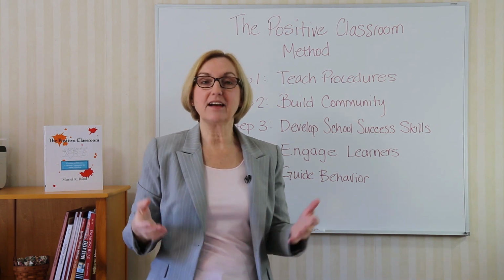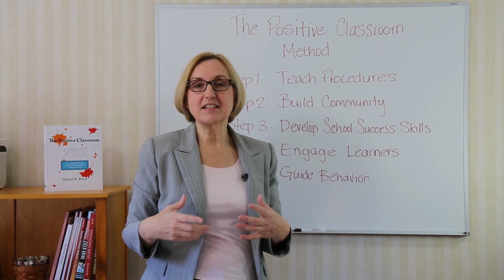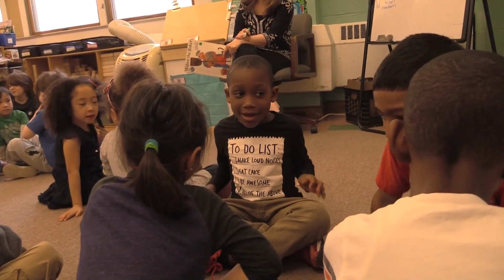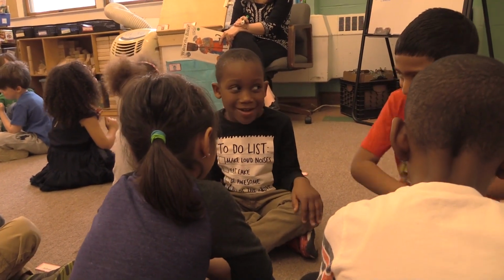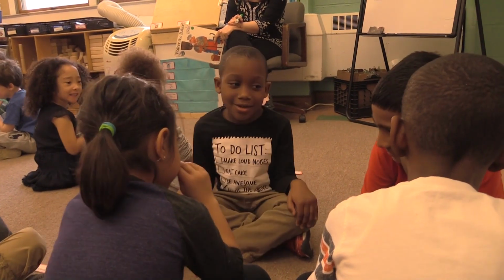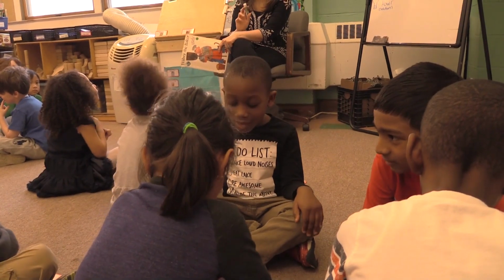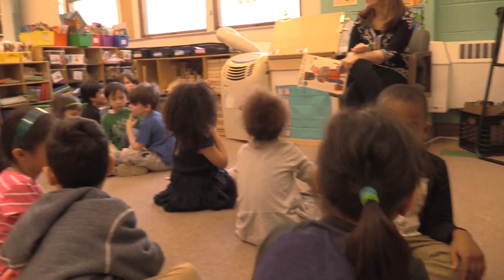The first one I call turn and talk. In this technique, you're asking the children a question, and instead of asking someone to raise their hand to answer, you tell the children to turn to their partner and then talk about the answer. In order to make turn and talk successful, however, remember your procedures. Let's go back to step 1 for a minute.